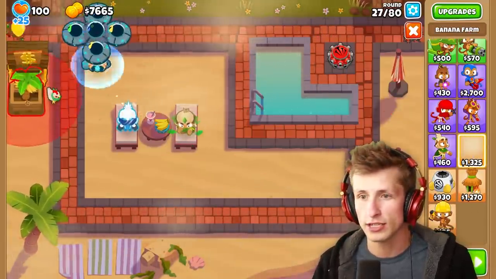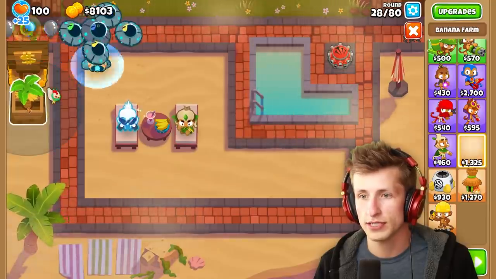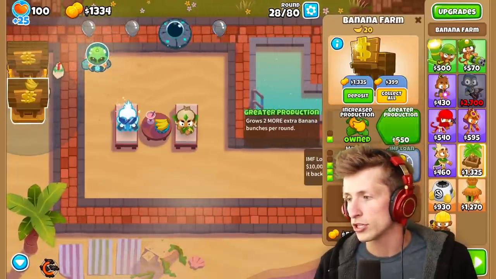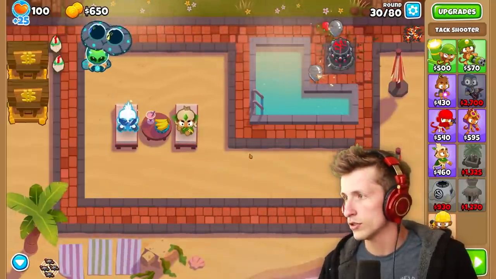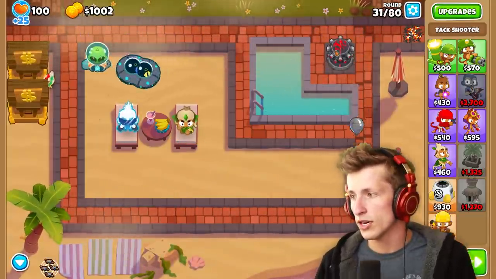Collect. I'm going to go ahead and make it another bank. Does it just put down another chicken? Oh my gosh, now we have all of the chickens. Collect all. I guess I can put this into overdrive. Yeah, having that overdrive is really nice.